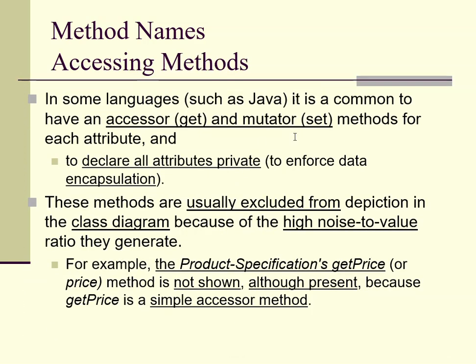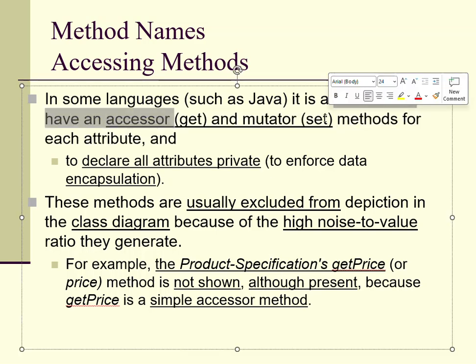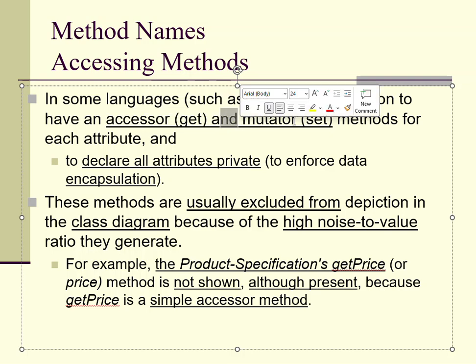Exempt what else? The get and set. Why? Because there are a lot. If I have attributes for each class, for instance 10 or 8 or whatever, and each one needs set and get, I end up with 20 methods if it is 10 attributes. How many objects do I have? Say I have 20 objects. Multiplied by 10, that is 200 methods, get and set only. So remember this word: get and set, which are the accessor and the mutator. The get is the accessor, and the set is the mutator.